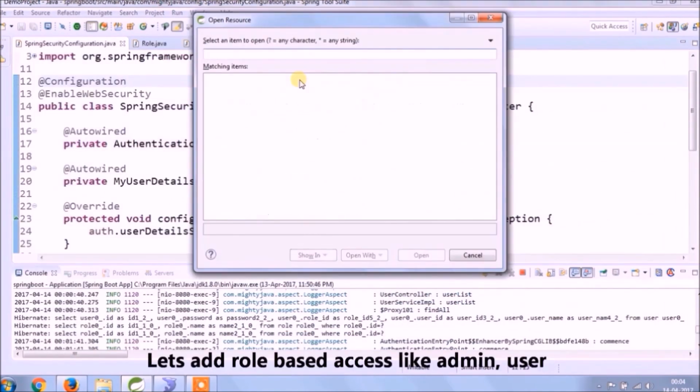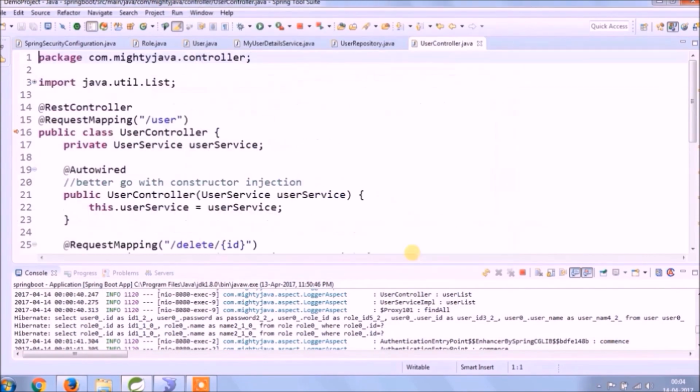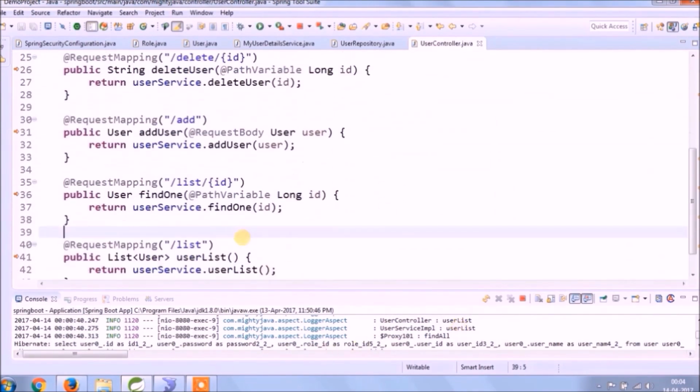Let's add some role-based access for some of the services, like the list can be opened by everyone, but add, update and delete can only be done by admin.